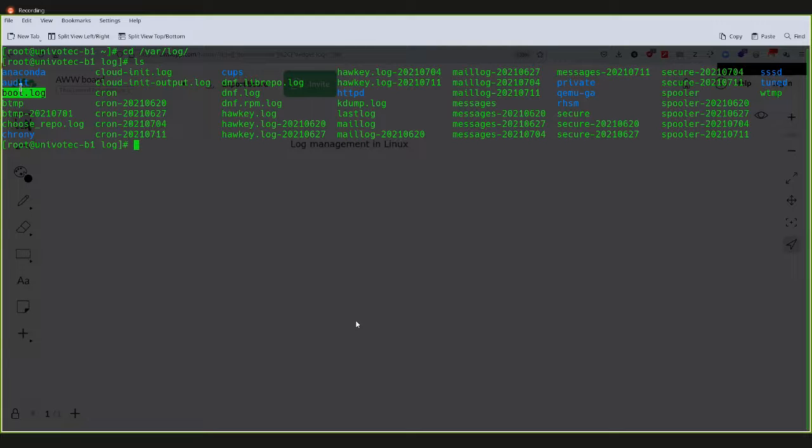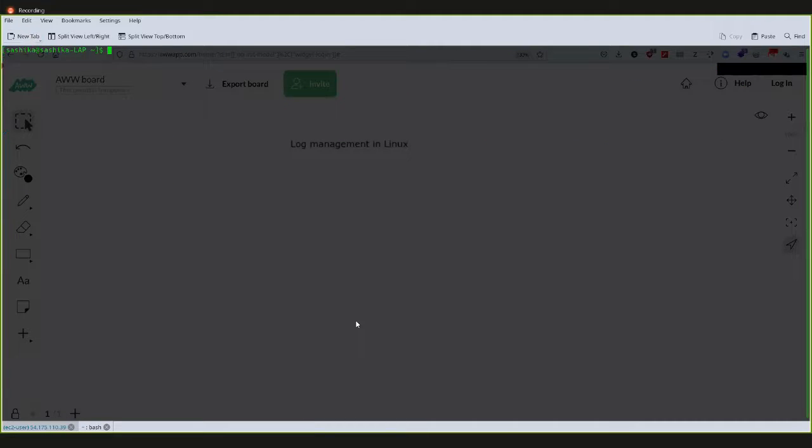Then there is also the audit folder. If you go into the audit folder, you will be seeing the audit logs. Right, so the cups, you have the cups and the httpd. This is the logs for the web server httpd. So likewise you will be able to see different types of logs. Out of this, secure is one of the important ones. Like see here, the interesting thing that you remember, I'll show you that one also.